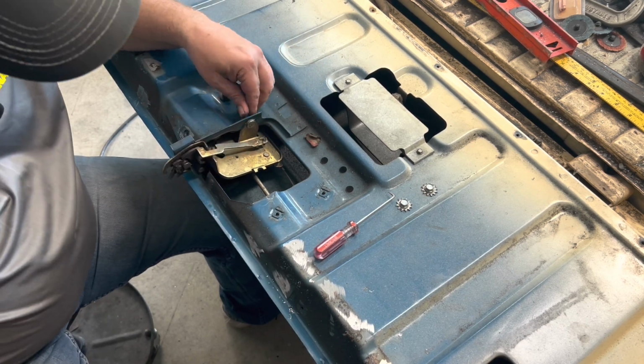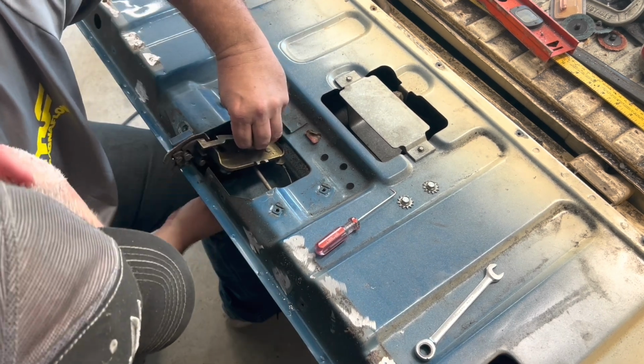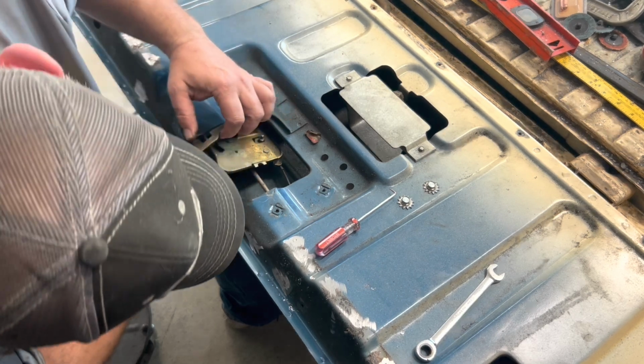Do I need any part of this? See, that was my concern, is somehow it's connected. I gotta look at this. Oh yeah, we gotta have that part anyway. So how can I just get rid of this part?